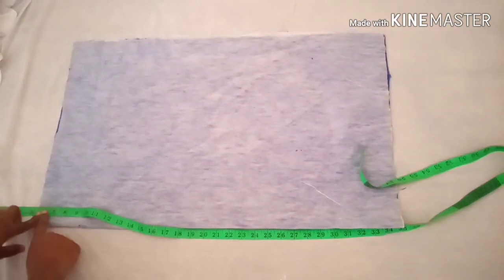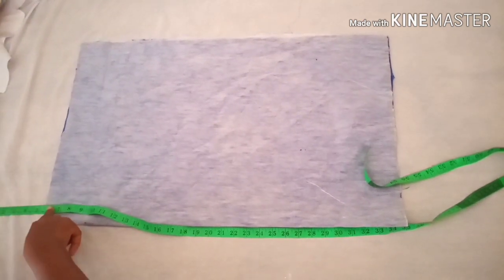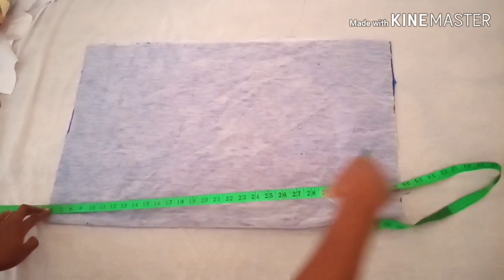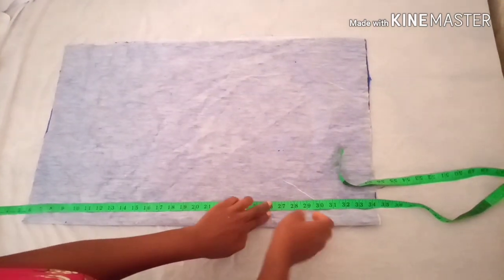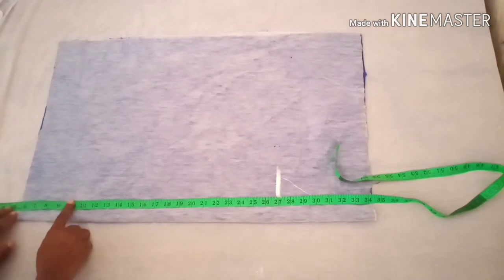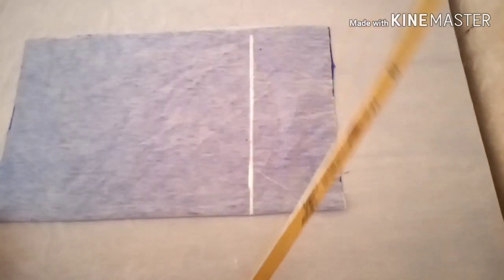Measure the full length of the blouse first. That's the first thing I'll measure. So the full length of the blouse is 25 inches plus 2 inches for seam allowance, 27 inches. So I'm marking 27 inches and I'll rule it. So I'm done ruling my line.